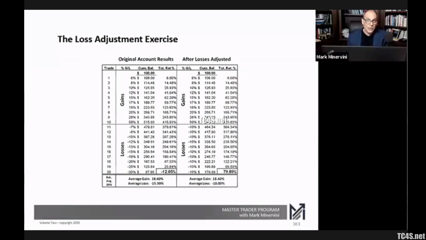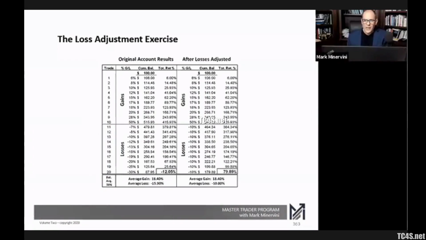But at that time, I had just started trading. I wasn't sure what the problem was, but I had heard about loss cutting and I was trying to cut my losses. But every now and then, I'd fall in love with a stock. You've probably done that yourself. And I would hold it, or it slipped real fast and I didn't want to admit that I made a mistake. And I'd wait for it to come back and say, if it just gets back to break even, I'd sell it. And then it got deeper and deeper.